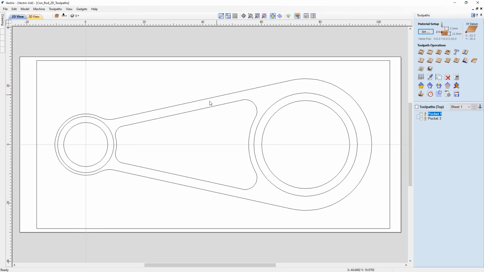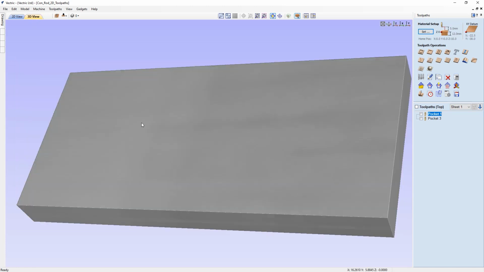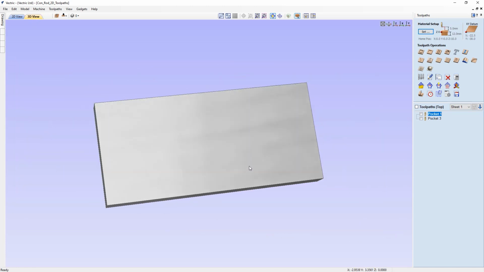The middle part of the interface is where we can create and edit the design. And we can split between the 2D view and the 3D view. So the 2D view currently shows us our vectors, and if we click on the 3D view, we go into a 3D environment, and this square represents the material.